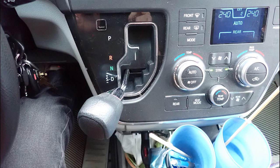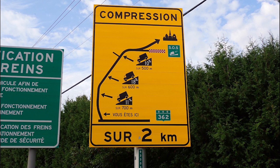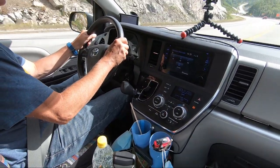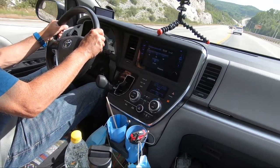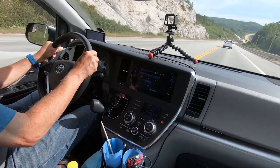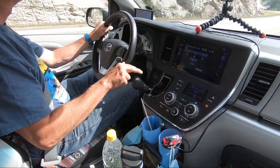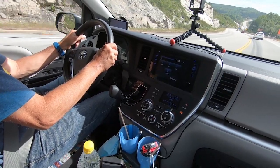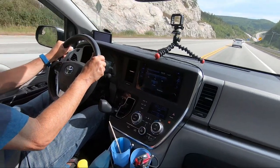Like everyone, I always drive in drive position, except when I go down a steep hill. In such a situation, I simply release the fuel pedal and pass to low without touching the brakes. My van is already slowing down. To reduce more speed, I simply downshift as explained in my owner's manual. In my case, I push down the gear arm and my transmission will shift down a speed, which will increase the rotation speed of my engine. This is the engine braking in action.